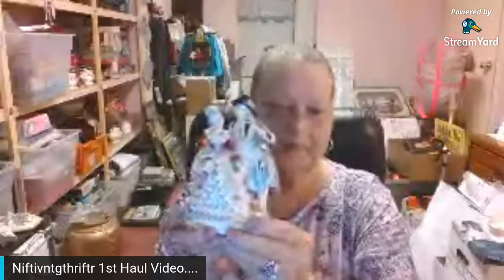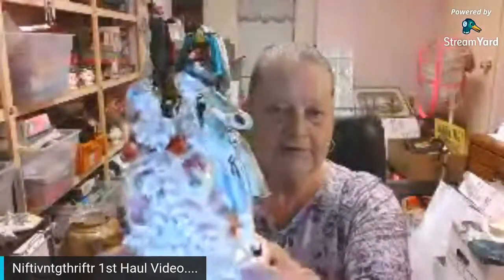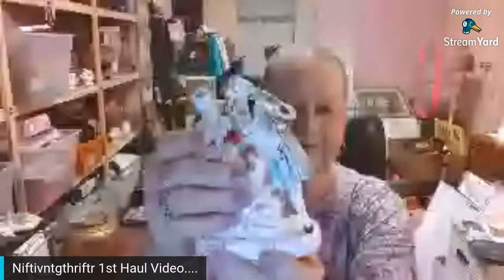So the first item I have that I found and sourced is this pretty little Victorian couple with the spaghetti trim here. Very colorful, very pretty, bright colors. It is marked Japan. I don't see any damage whatsoever. There's no chips, cracks, or breaks. Fingers and everything are all intact. There is a little paint missing here on the bottom of his shoe, but other than that, it's in really good condition.